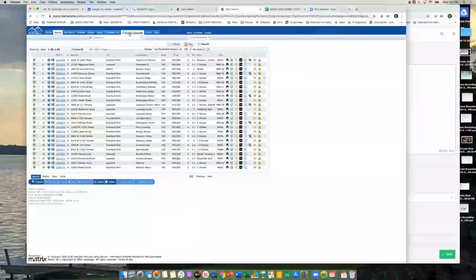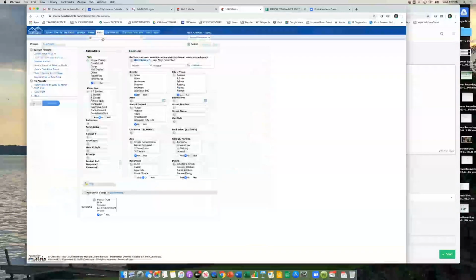So let's go over to our stats section. Again, up here at the top, I'm going to go into stats, and we're going to go residential. And bear with me, if you've not been in here before, there are some nuances in here that I want to show you. You've got essentially two different search screens right here in front of you. Right here is one. This is your presets, customize, and then you've got a save option here. And then over here are some other search criteria, and here you've got your search, your chart, and your data. So we're going to start on the left. We're always going to work left to right, top to bottom.